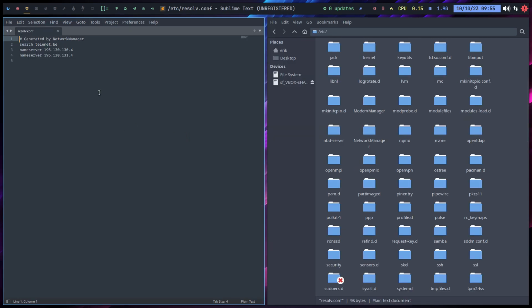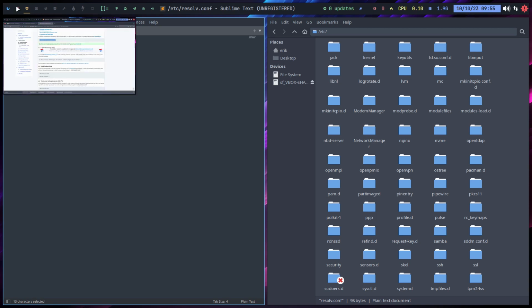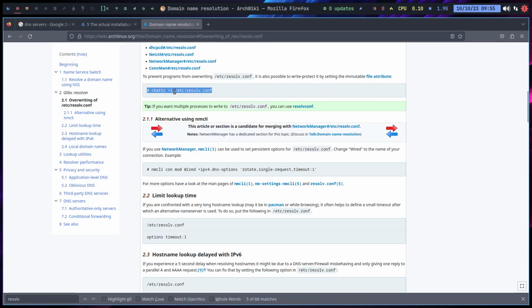The content gives us a clue, right? It says, look, I'm based in Belgium and that's my provider. So the ISP, Internet Service Provider, and Network Manager is doing this thing. So each time it gets overwritten, I can of course say here 1.1.1.1, but it will get overwritten anyway. So solution 1, it seems, I can copy paste this one over here and just start, well, first change and then do that.